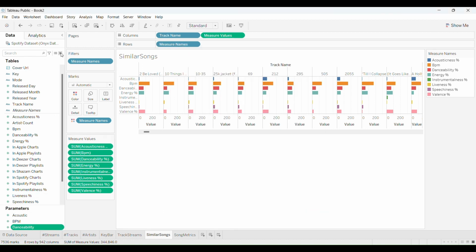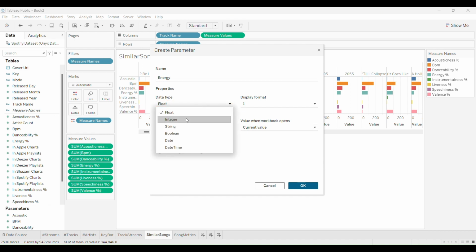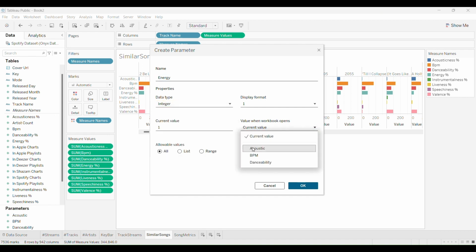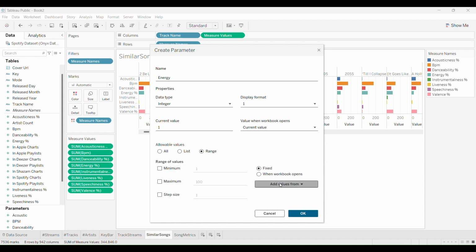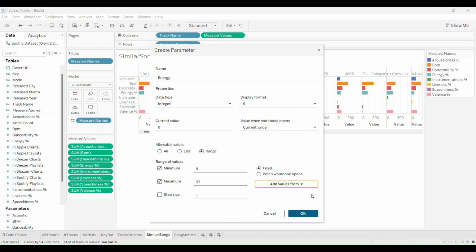So that way the user cannot select any random number. It cannot be zero, it cannot be infinity, it has to be within this range. Energy percent, 9 to 97%.